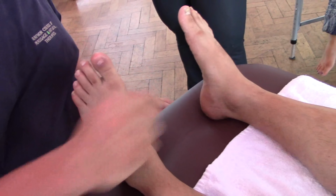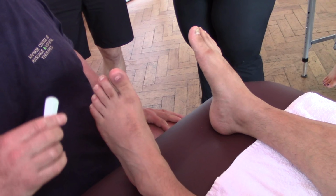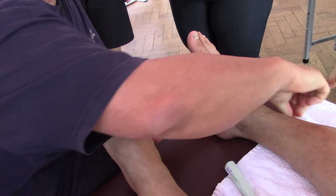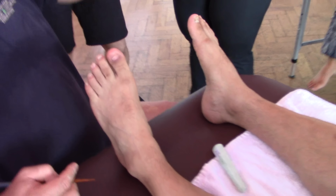Okay. So those are the adjustments. I'll show you a couple of other adjustments on the feet as well that are important that you may not already know. Brandon, can you do one toe adjustment the first time? I missed it. I don't think any are going to go, because I think I got them all. They already went. But that's the technique.